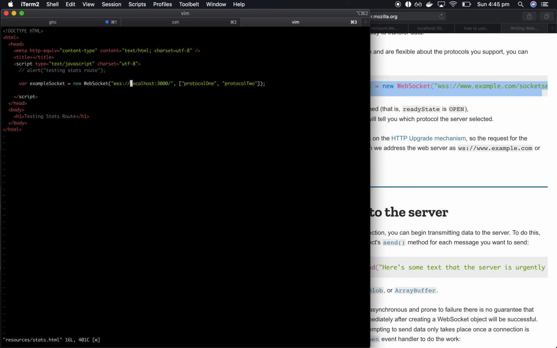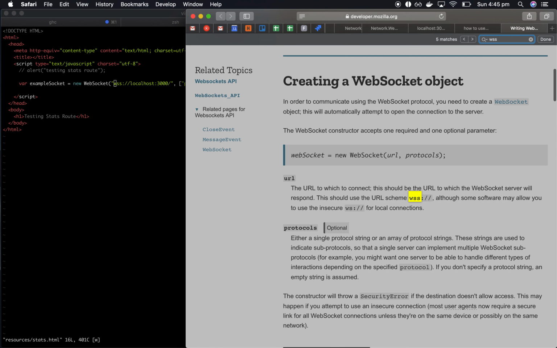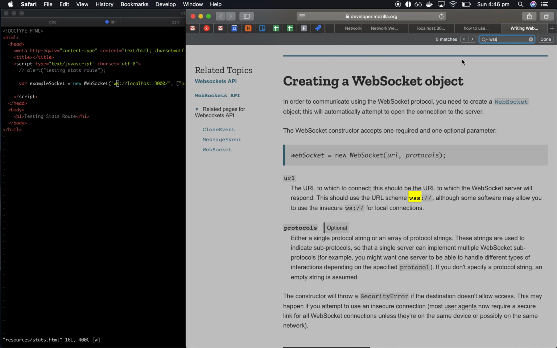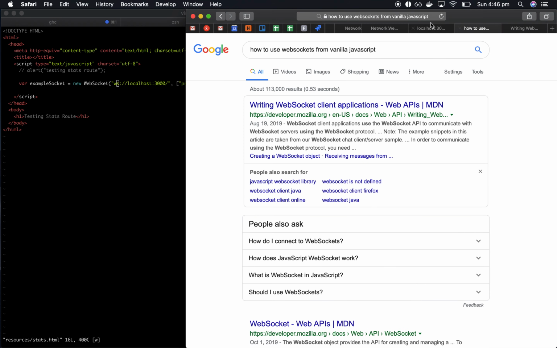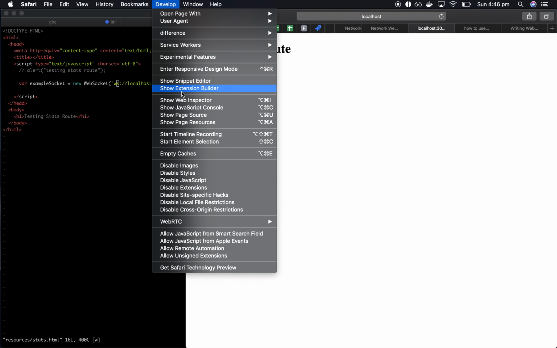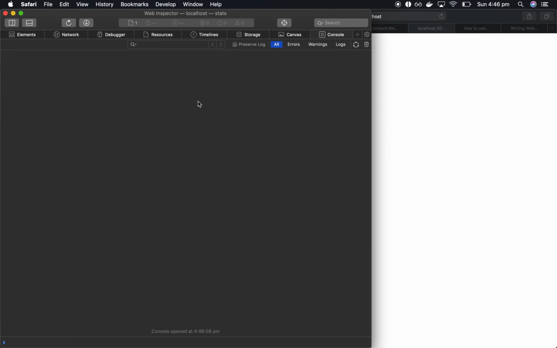I don't think I had a special route. So, does WSS mean secure? Because I don't have secure. It does. So I just want WS. And then let's see what that does. Debugger?